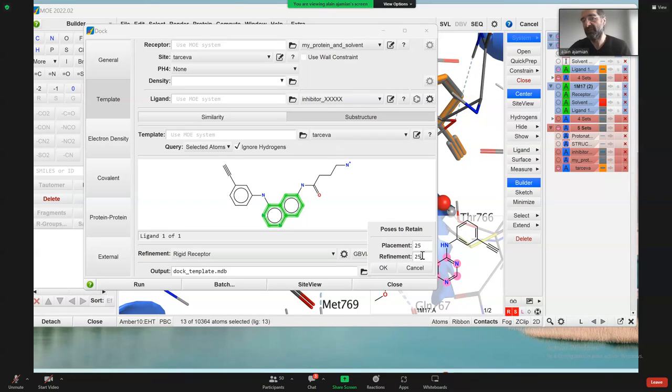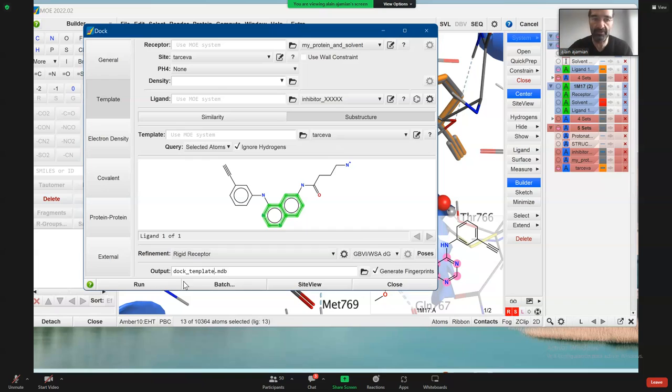Typically, for running template-based docking, placement of 10 and refining only 5 structures is usually sufficient. But today, just for the exercise, I'm going to produce more poses so I can show you the diversity that MOE can create.